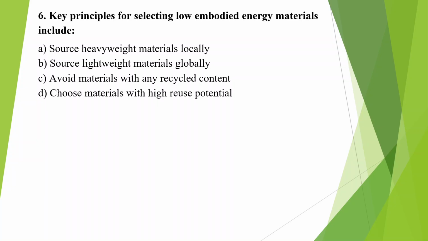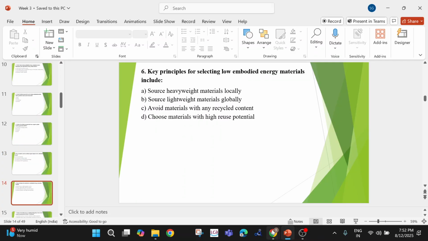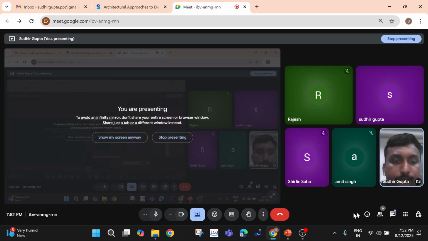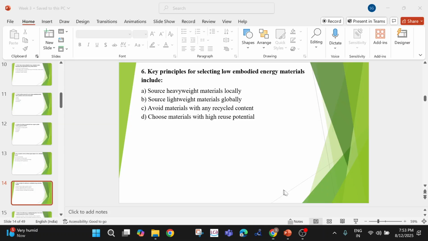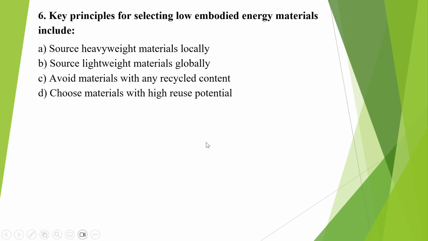So let's see how many of you can answer it correctly. For question number 6, as I can see, A and D have been opted by most of the people, and B is only marked by Silin. Fine. So let me move to the slide and discuss it with you all so that it can be clear. Except option C, that is not opted by any one of you, that's fine, correct. Option C has been discarded.